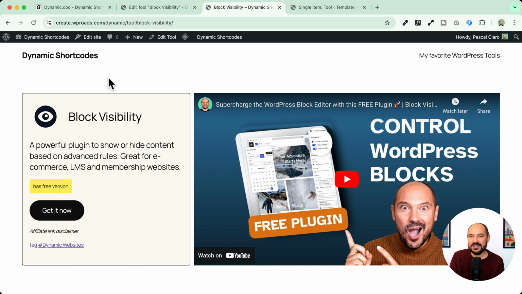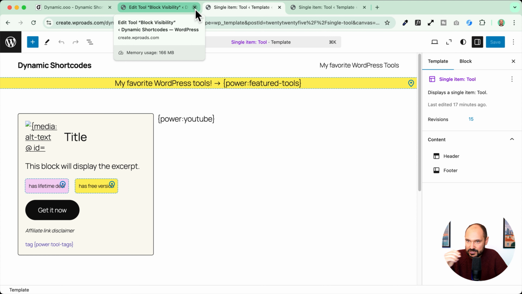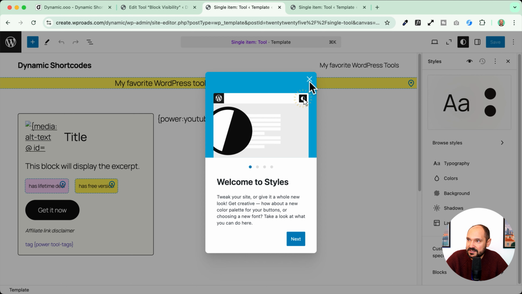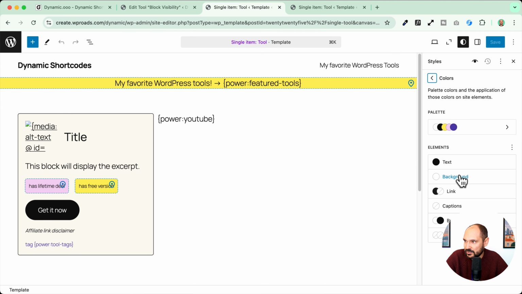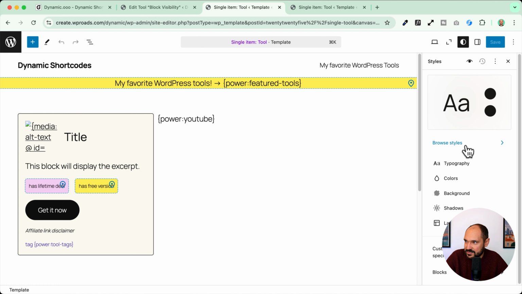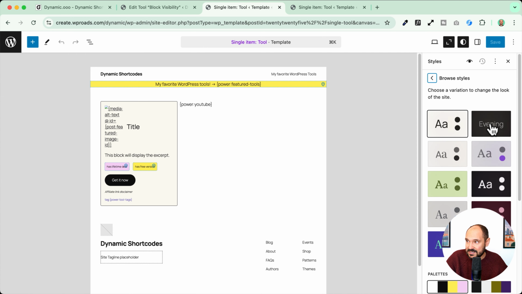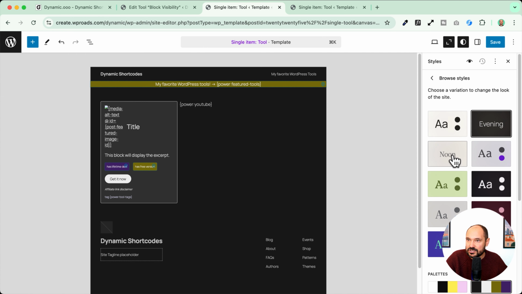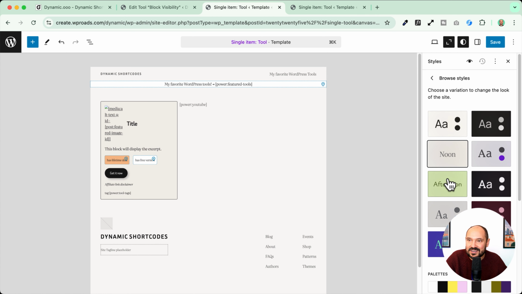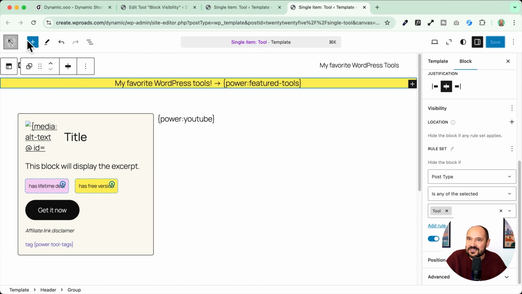Now to conclude this video tutorial, I want to show you the flexibility of using 2025 theme. If you go on the edit site, you will be able to easily switch between styles in a single click. You just need to go to this icon here, to the style tab. You go, for example, to the browse styles. You have some predefined styles you see here that you can easily switch like this. And I'm really a huge fan of it because you see here in a single click, I can save and I can go and reload my page here.